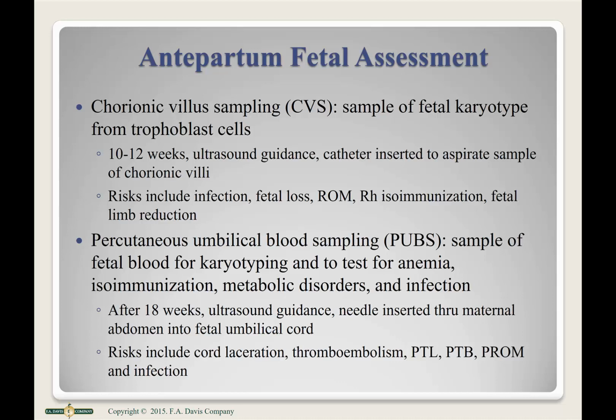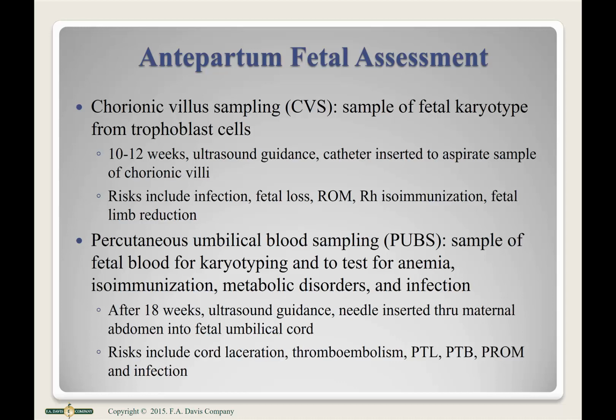I do want to go over these things. So these are antepartum fetal assessment tests. I talked about chorionic villus sampling a few minutes ago. That's where we go in and take a sample. We go in not vaginally, I'm sorry, through the uterus, and we scrape a little bit of the chorionic villi. That's off the placenta area, and we sample that for genetic problems or things like that with the baby.